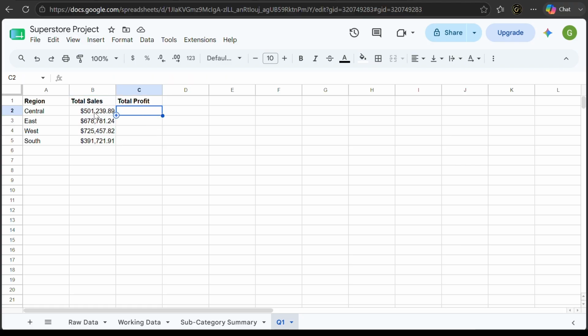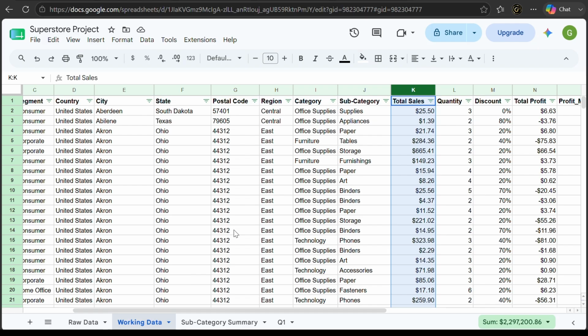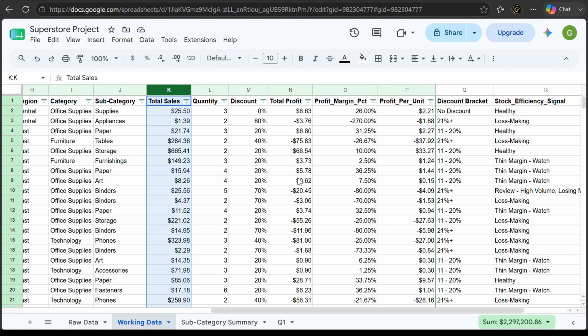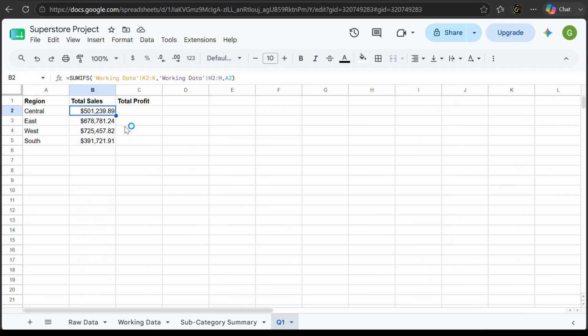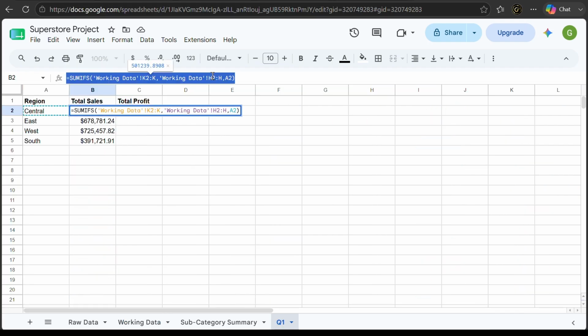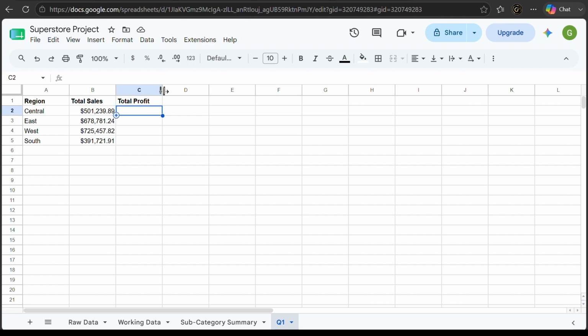So we just repeat the same process for our total profits. Now, what's the profits? Total profits column is column N, right? Let's not waste our time. I'm going to copy all of this formula, Control A, Control C. I'm going to come to our profits here again. I'm going to go to my formula tab, and I think we just said total profits is column N. So I'm going to change this to N instead. It should be N. Yeah. So I'm going to press enter there. So our total profit has been calculated for us.